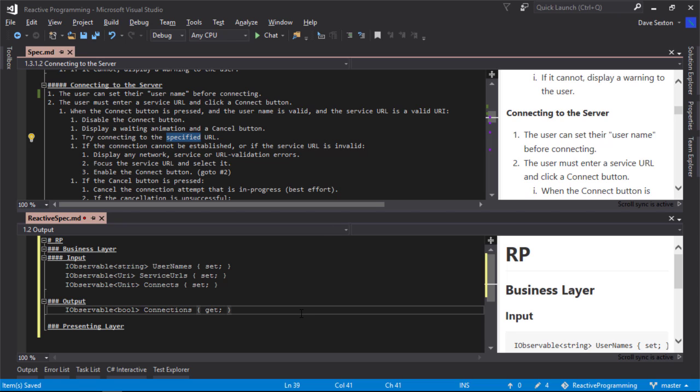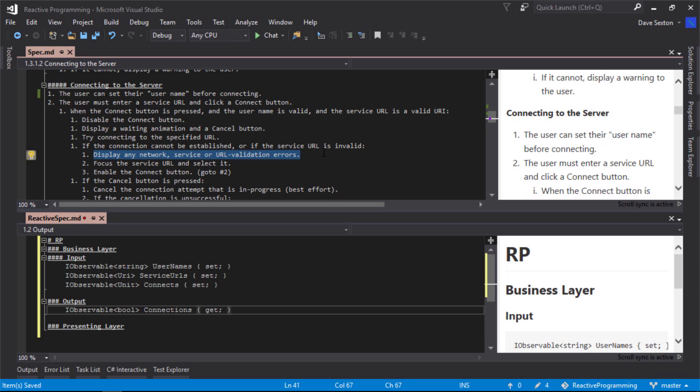So I would say we don't need that as input, because the reactive layer will be encapsulating this concept of connecting and disconnecting. So we don't need it as input to the business layer. And it's not output per se, because the side effects are also going to be in the business layer, right? Well, most of it. This is presentation layer.